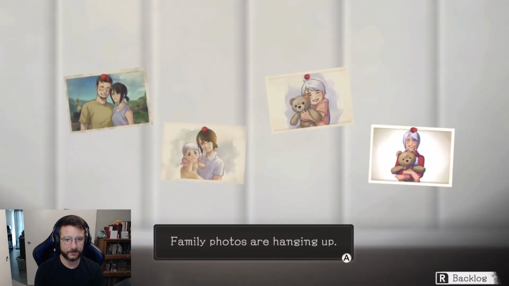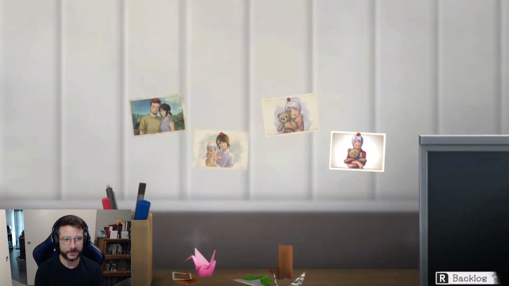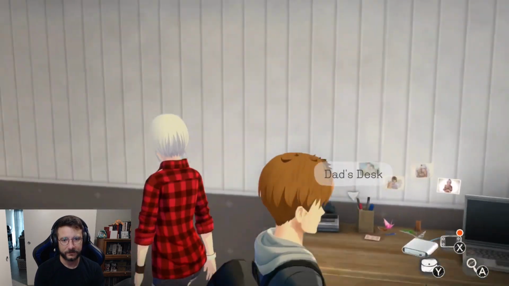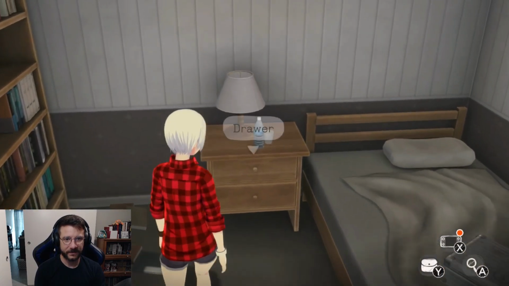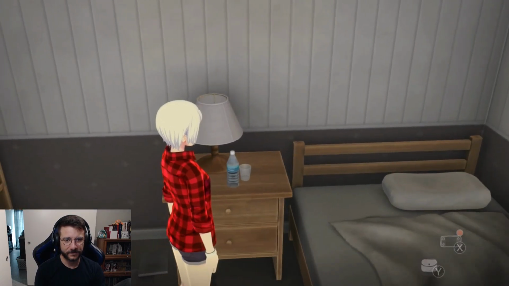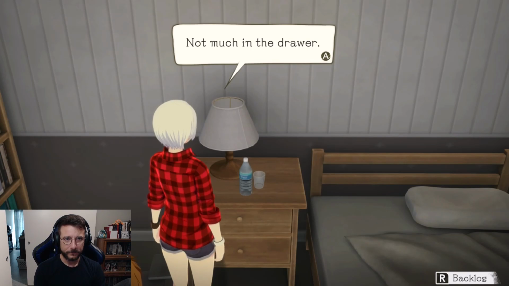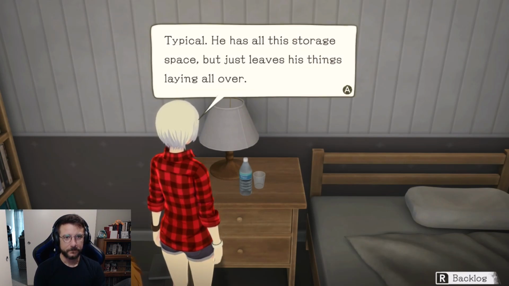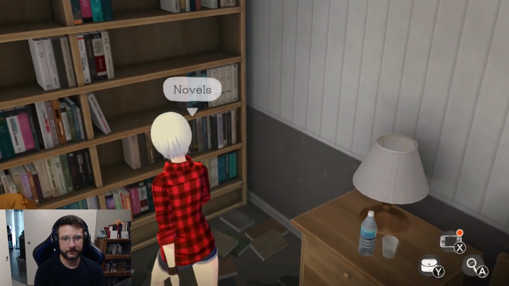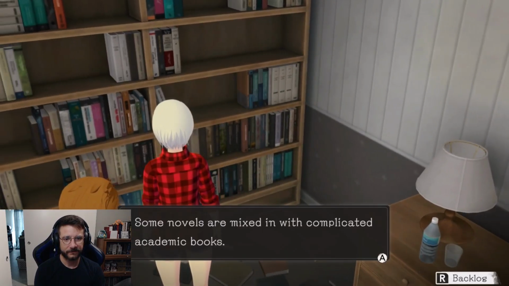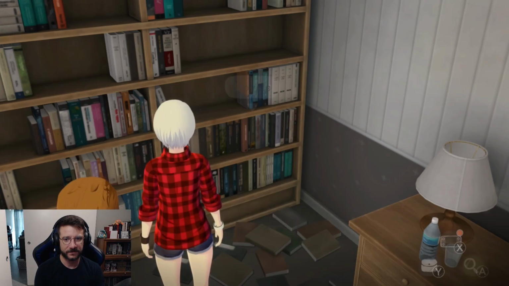Or it can be. Anyway, family photos are hanging up. Michael's briefcase. Richard's bed is unmade. Huh. Not much in the drawer. Typical, he has all this storage space but just leaves his things lying all over. Some novels are mixed in with complicated academic books.